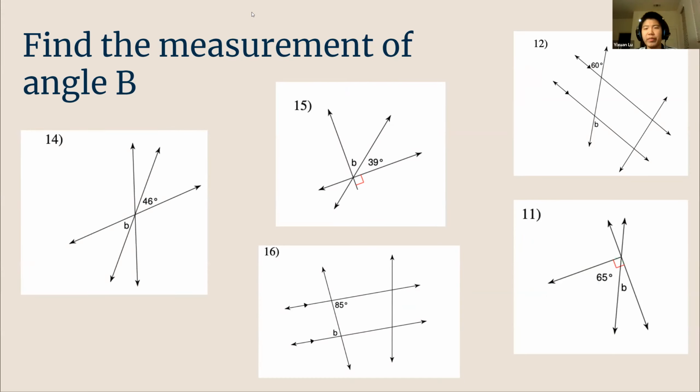All right, I'll give everyone about 4 minutes to do these problems. If you can't do it, that's totally fine. I'll show everyone the solutions after the 4 minutes are up. You want to find the measure of angle B. So just remember all the angle relationships that we went over, supplementary, complementary, all of those.